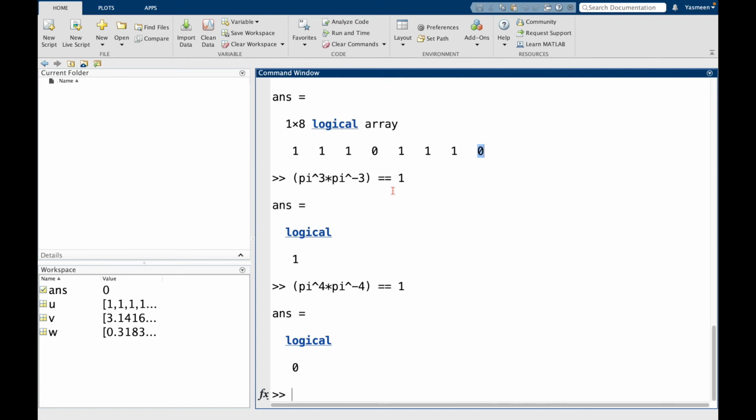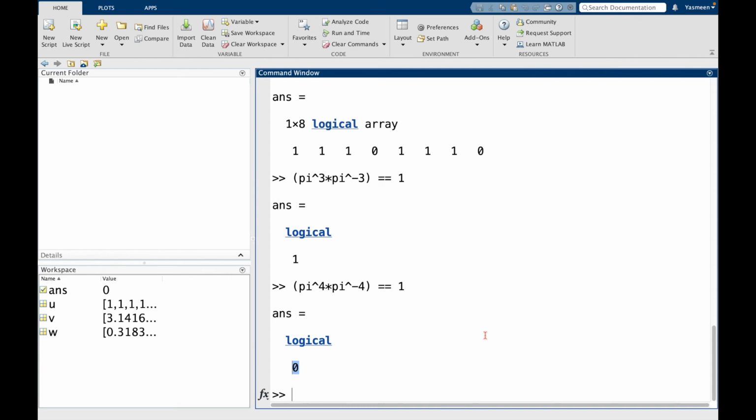What that means, especially when we're working with irrational numbers, so pi is transcendental, and we could also have this issue with root 2, which is irrational, is that some rounding is going to occur. So anytime we ask, is this equal to 1, there's a high chance that even if mathematically we know it's 1, because of rounding, it's not going to return true. So again, the takeaway is that when we're working with real numbers in MATLAB, and coding in general, we should never expect something to be exactly equal to something else.